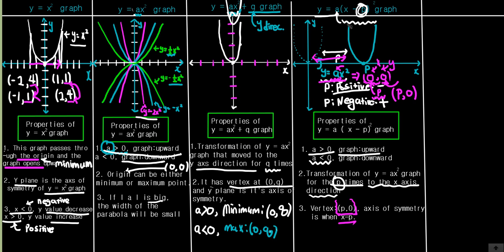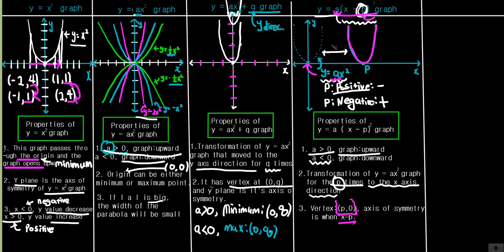If you think about this case, the a times x minus p squared graph is a case right over here, and it will be an approximate graph because we don't know the exact values of a and p. Axis of symmetry is a straight line that hits the middle of a parabola. For the y is equal to x squared graph right over here, its axis of symmetry is when x is 0, which means it is on the y-axis. And for here, there is no axis of symmetry drawn, so we can actually make it.